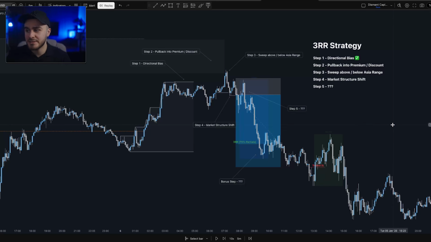And it's all about that step number 1. Remember how I said directional bias is the most important thing? We want to stick to that directional bias. If the 30-minute is telling us we're bearish, if the 5-minute is telling us we're bearish, and even, let's say, the daily chart is telling us we're bearish, that's when we can go all in on that trade. And in this particular example, we've now got step number 4 completely covered.